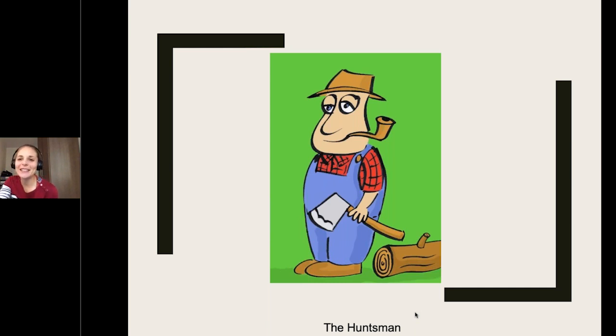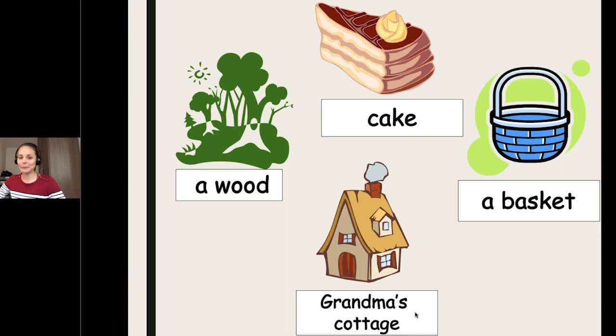So let's have a look at some useful vocabulary for this story. So the first thing we can see here is a wood. So this is the setting for our story, bosco, a wood. You can see we also have a cake at the top here, some cake, torta. We have a basket, which you can see a blue basket here. And at the bottom, the final picture is Grandma's cottage. So the house where Granny lives in the story. So we've got a wood, cake, a basket, and Grandma's cottage. So remember these for the story.